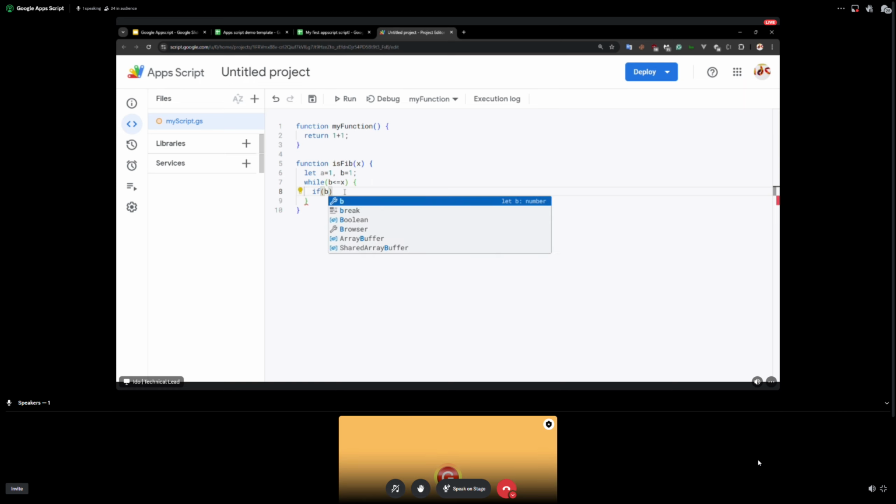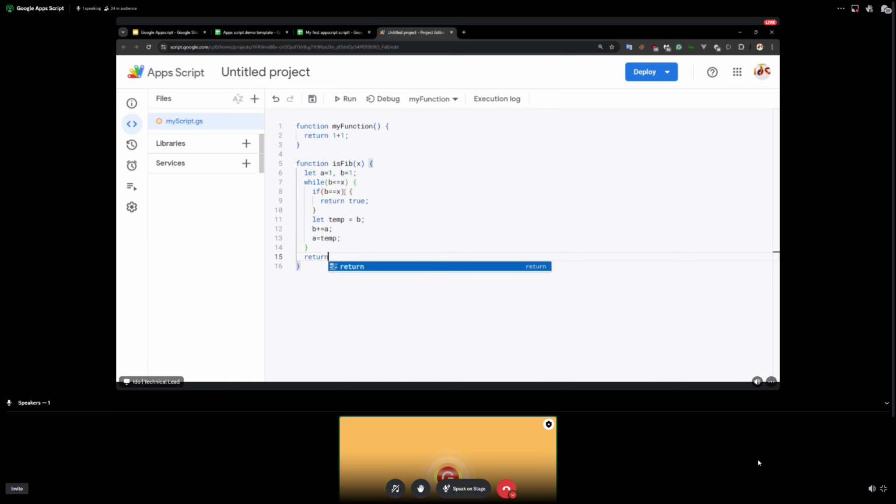Okay. So if b is equal to x, we want to return true. Otherwise, we want to let temp equal b, add a. So we're just generating the Fibonacci numbers here and seeing if it's equal to x.